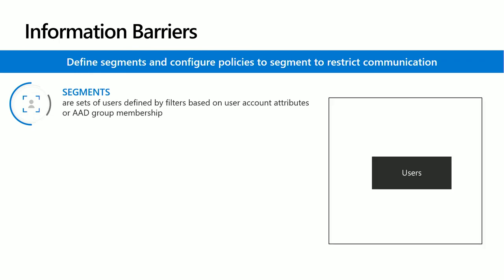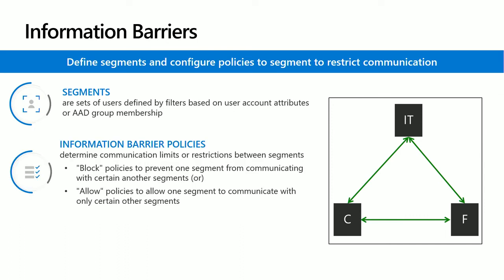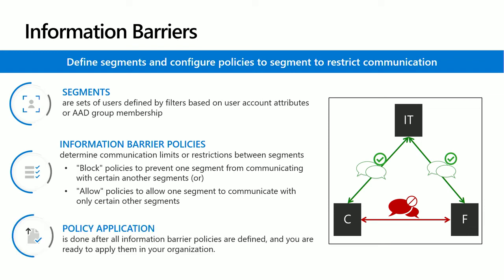So how does she do that? She takes a set of users. As a first step, she defines segments, which defines where these users are placed. Still no communication restrictions in place. As a second step, she starts defining the information barrier policies. The policies are defined per segment which needs that restriction. It can be in the form of blocks. In this case, Contoso users should not be talking to Fabricom. On the other users, in this case Nancy as an IT admin, she is able to communicate freely with the rest of the users. The last step is to apply these policies. It doesn't take immediate effect because this applies at the user level, so that whenever the user communicates, we are able to validate that. So they need to complete all this policy creation and apply the policies.